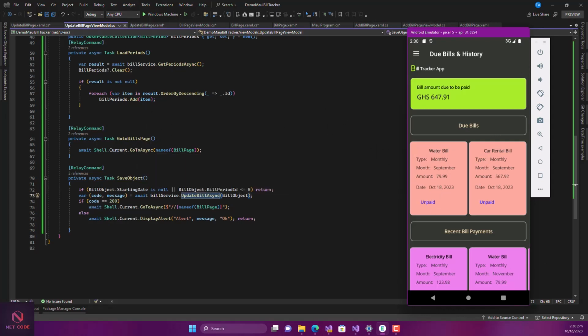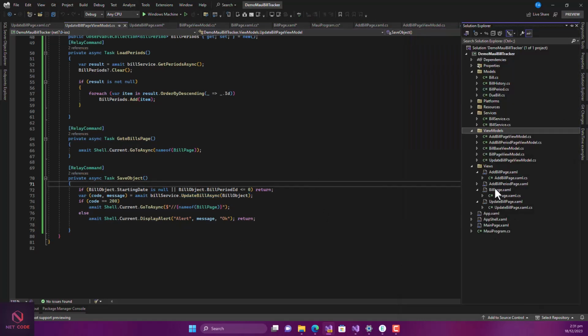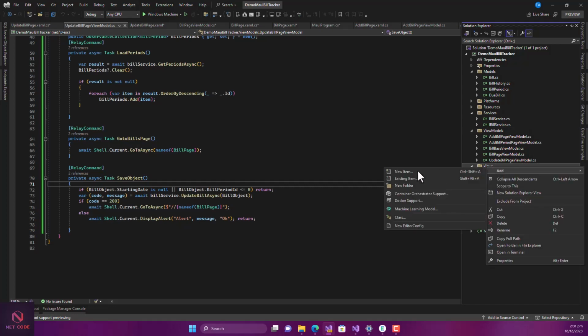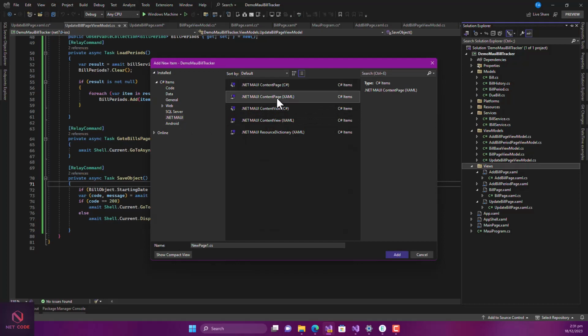Now we have to create a view, and I'll name it home page. So we'll do that here. Solution, go to views, right click, let's add a new item. .NET MAUI, and we name this homepage.xaml. Click on that.